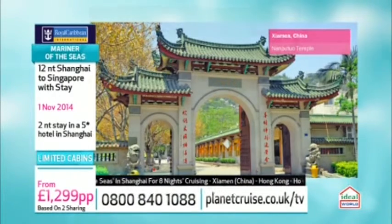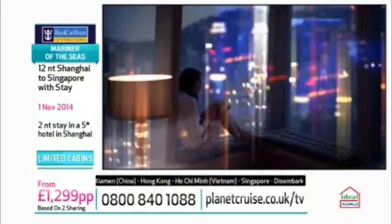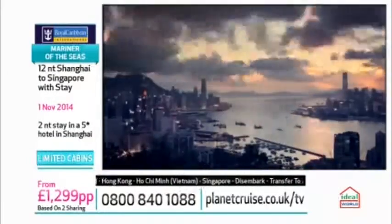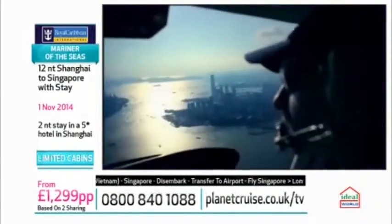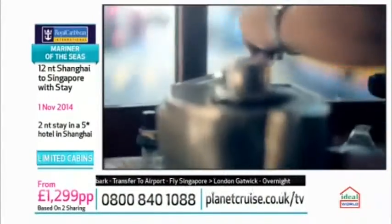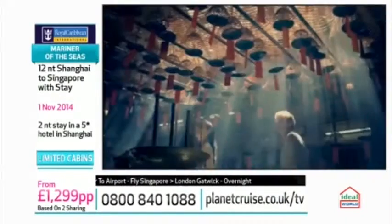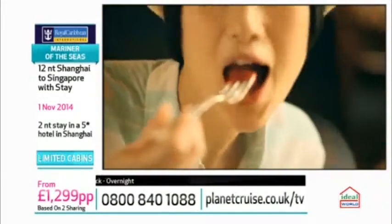Then Hong Kong, isn't it? Yes, and sorry, we've got to move on quite quickly. There's so much to do there, but we've got to get to Hong Kong. And if you've been to Hong Kong before, it's worth going back because it's a place that's constantly changing. You've got 5,000 years of Chinese history and traditions here, but overlaid with, of course, the colonial influence that it once had. So in terms of diversity, architecture, cosmopolitan edginess, it's hard to beat Hong Kong.